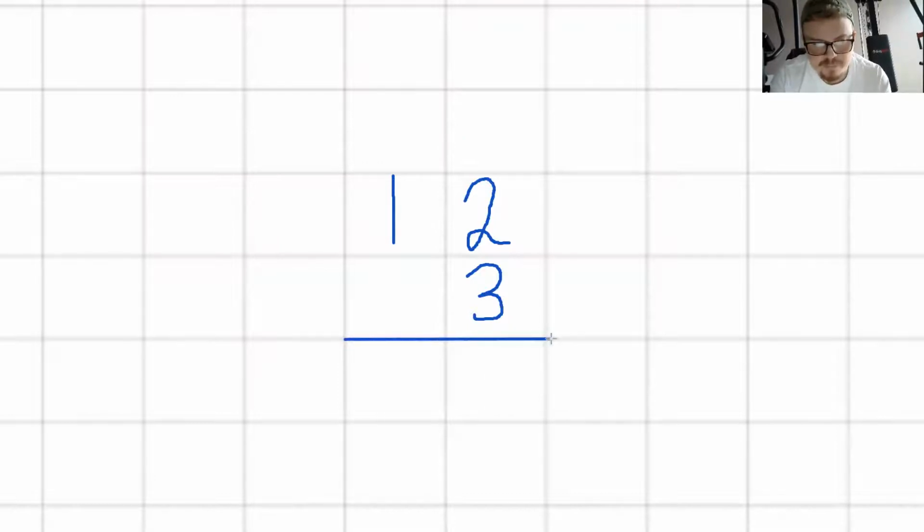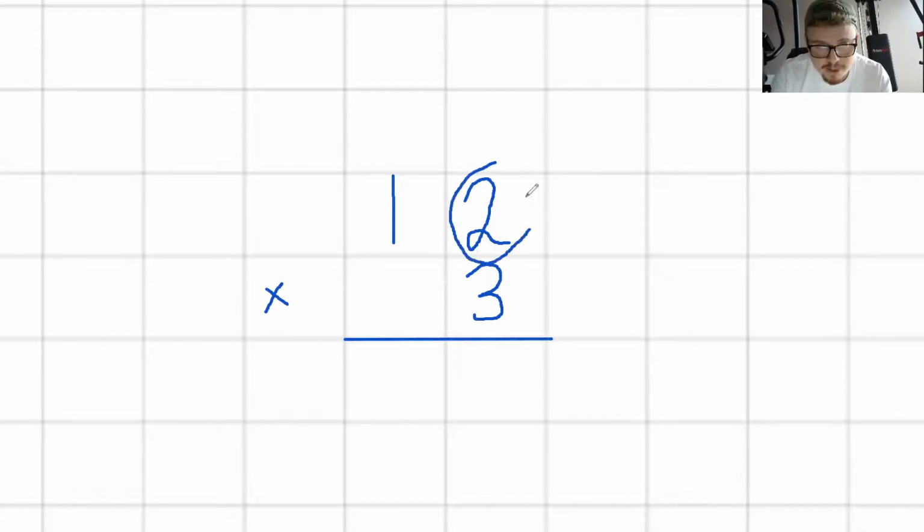The way we do that is we set it out nice and simply like this. So we have 12 crew members, and we have 3 spaceships. Now underneath I am going to draw a line like this. I'm going to put my answer below this line. And then on the left hand side I'm going to put my multiplication symbol so that I'm always reminded that that's what I'm doing, I'm multiplying. So the way we do this is we start with the top number on the right-hand side. So we're going to start with 2.